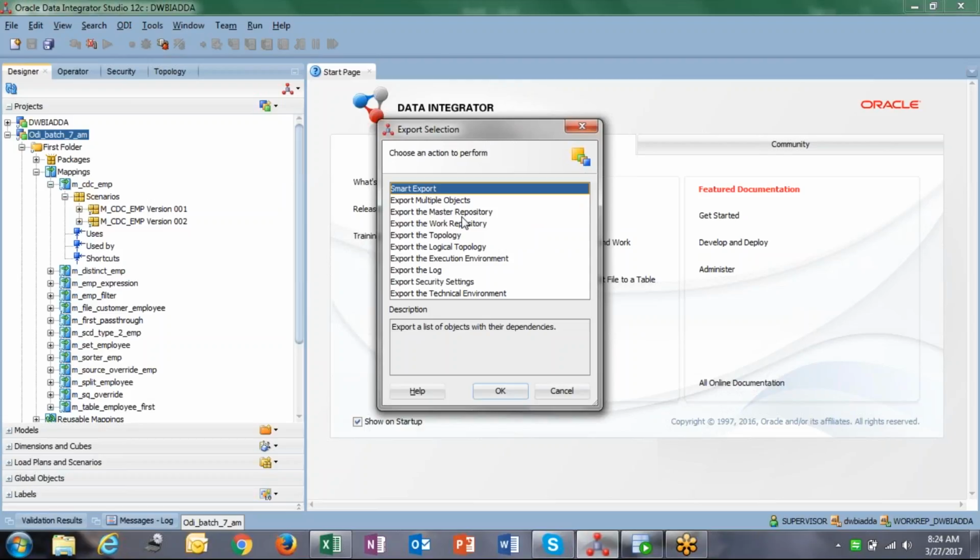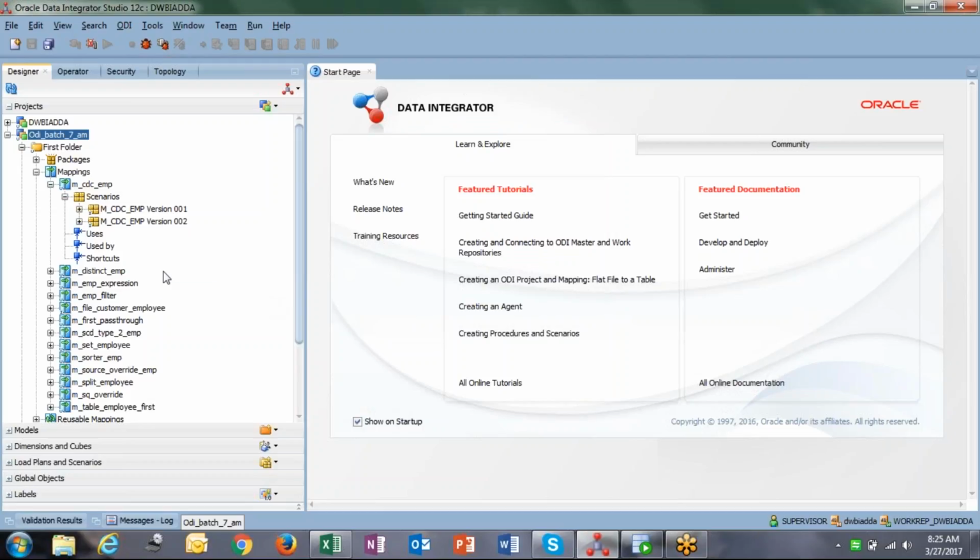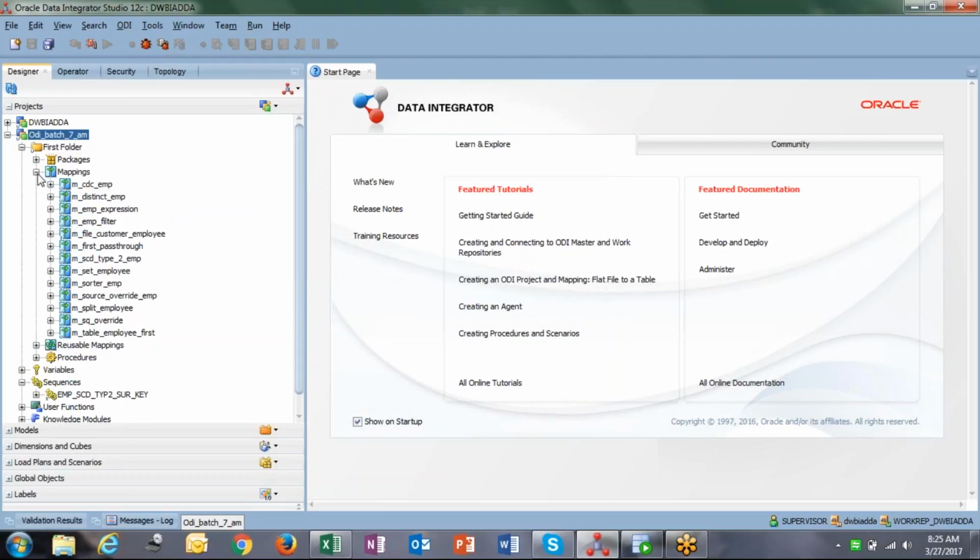One at a time I select, say, the master repository, export it, then import it in my production. The second time I select the work repository. Can I do the same thing for all the options showing here? Exactly, you can do that. Likewise, we can do that.